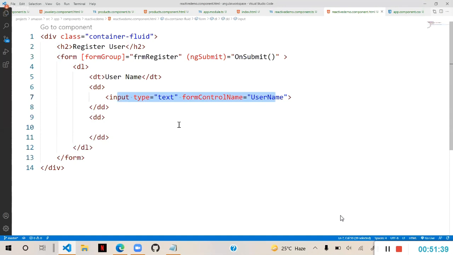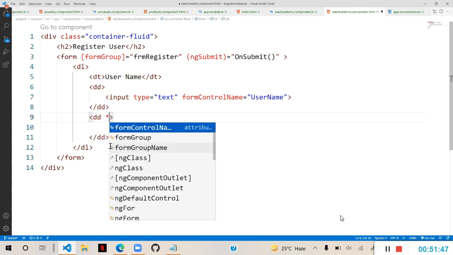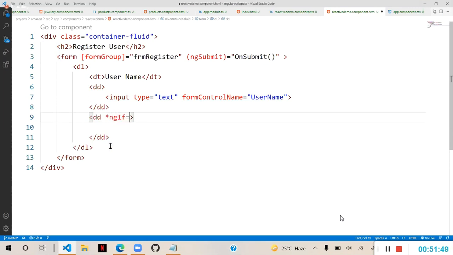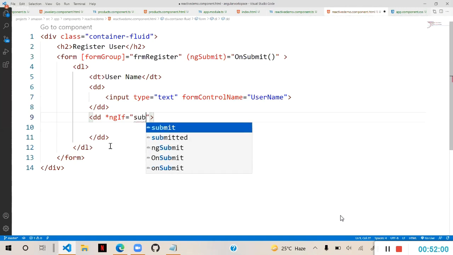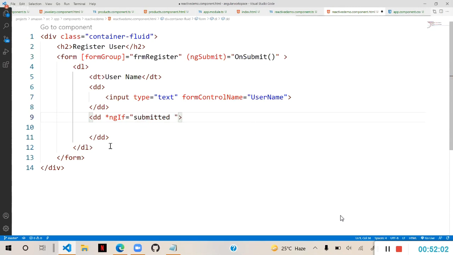Everything is configured at the controller level. What message to show, you have to write. So I will use ng if, and the condition is that submitted is true, which means the form is submitted.